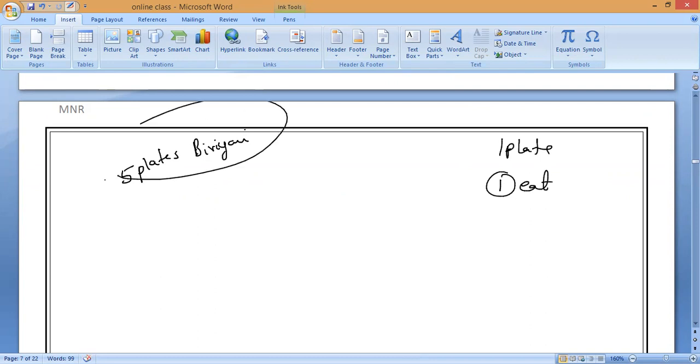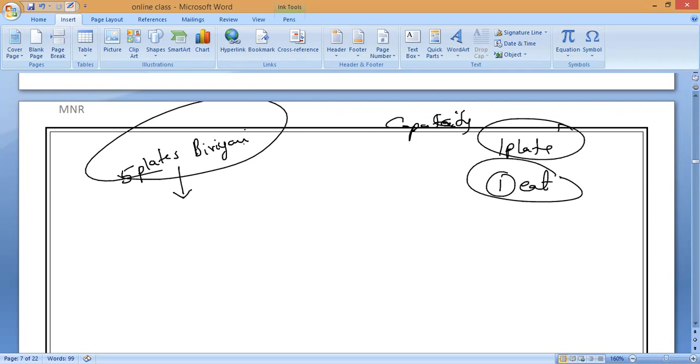Now I have given 5 plates. But still, how many plates can you eat? Will you eat 5 plates? I'm asking the question. Your capacity is to eat 1 plate of biryani. When I provide 1 plate of biryani, you'll eat 1 plate. If I provide 5 plates of biryani, will you be able to eat 5 plates or only eat 1 plate? That is my question. So only 1 plate. Only 1 plate.